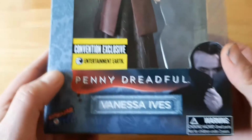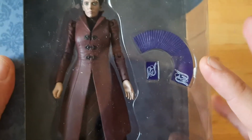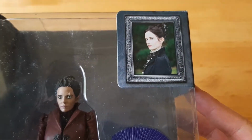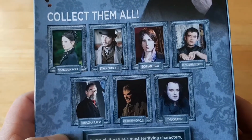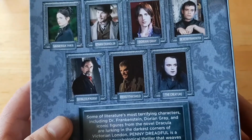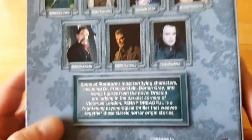A quick look at the box. Penny Dreadful. That's Frankenstein's creation there. There's the figure. She comes with a deck of folded out cards and a single playing card. A portrait of Eva Green there, Vanessa Ives. And on the back, it shows the other figures you can get. You can get Vanessa Ives, Ethan Chandler, who's a werewolf, Dorian Gray, Dr. Victor Frankenstein, Sir Malcolm Murray, that's Mina Murray's father. And you can get Werewolf Ethan Chandler and the Creature, which is Frankenstein's creation.